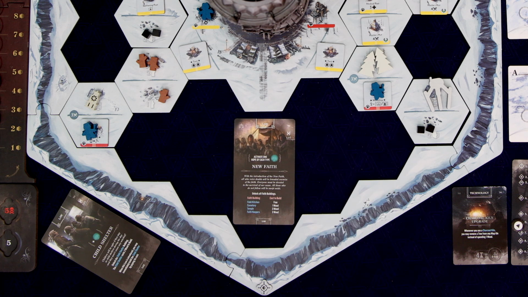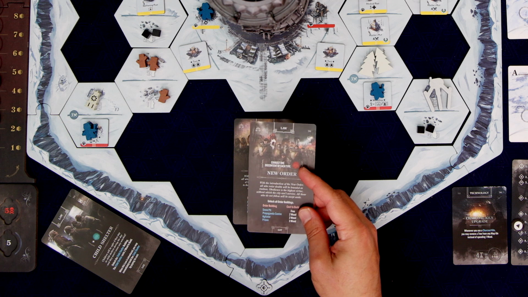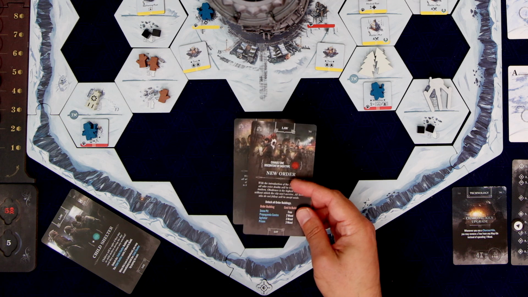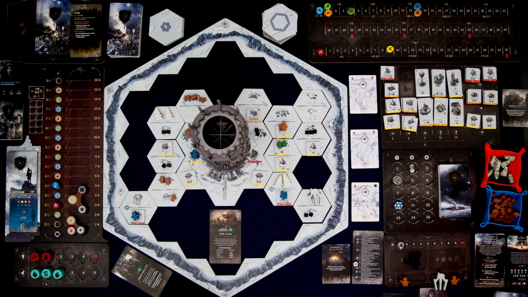Now, the first thing that happens there is we have to get rid of Law 7, which is the new order. That would have let us exhaust 1 discontent of each type. Of course, ours are all exhausted already, so that wasn't going to help us. So we got to get rid of that. Can't do this anymore. We'll get to activate motivation and justice.